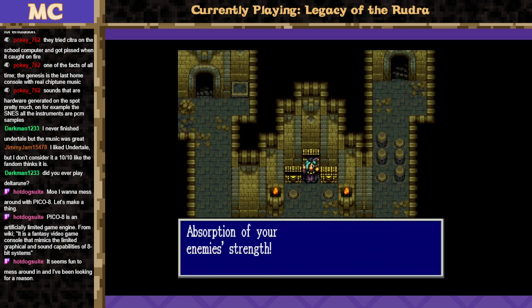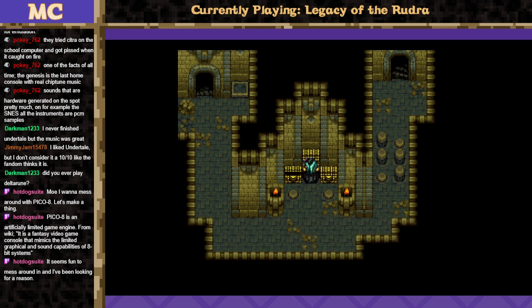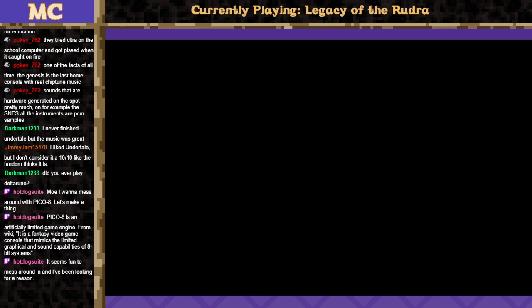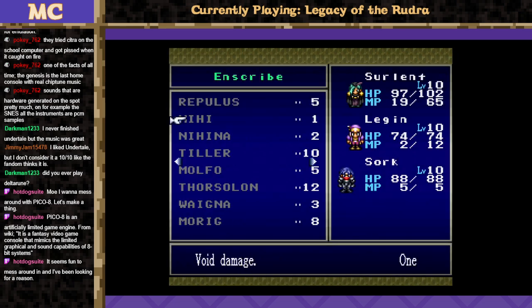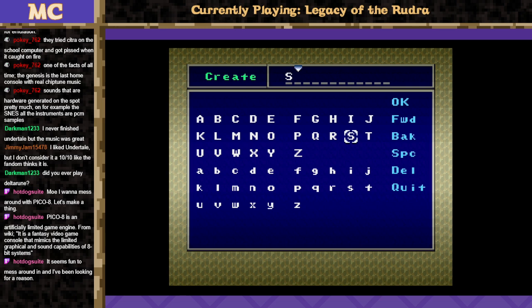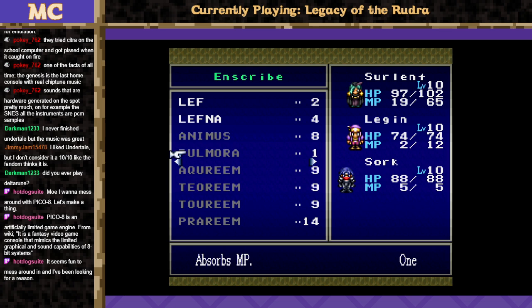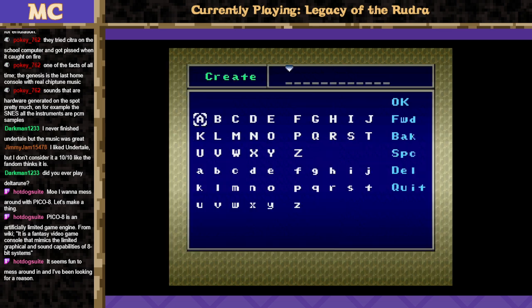Oh, this. Absorption of your enemy's strength. That sounds good. Sella? Okay. Ugh, I'm running out of space. Let's try Stella. Absorbs HP. Okay. Cool. Got it. I guess I could put Igream here.